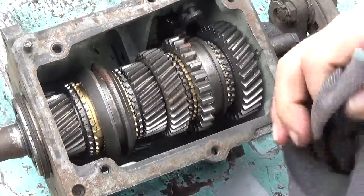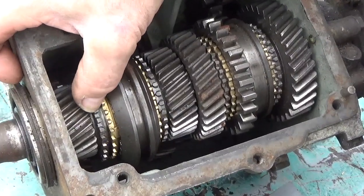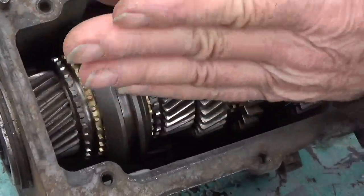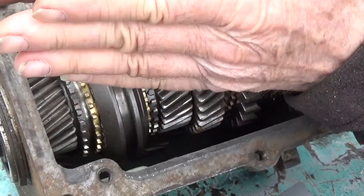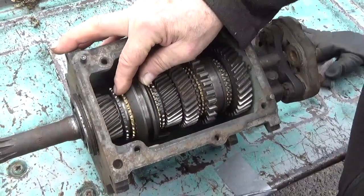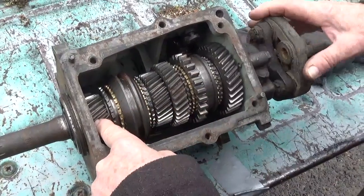Then you want to inspect the teeth right here, these steel teeth, to make sure that the sides are absolutely parallel with each other. If there's the slightest taper, I'll exaggerate, then it's going to pop out of gear. So inspect those. And of course, inspect all the teeth up here.